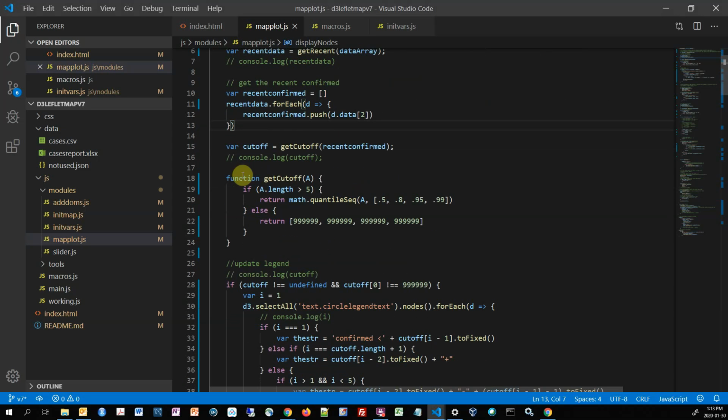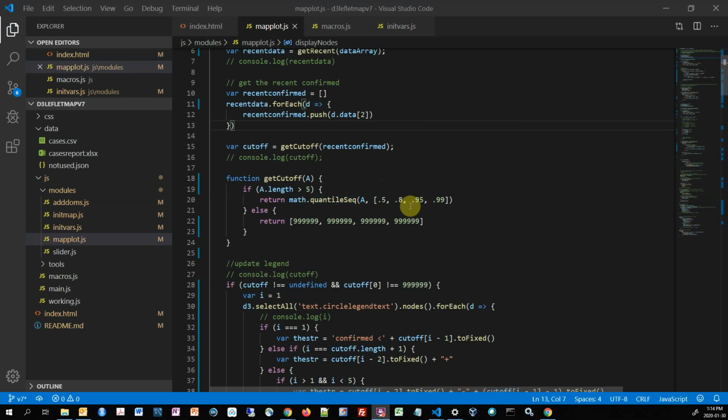So basically, the macro of cutoff is here. It uses the MASS package and the function called quantile sequence to get the cutoff. Earlier I mentioned that because the data is quite skewed, the cutoff I applied is like this. First, any points below the 50% quantile will be in one category.